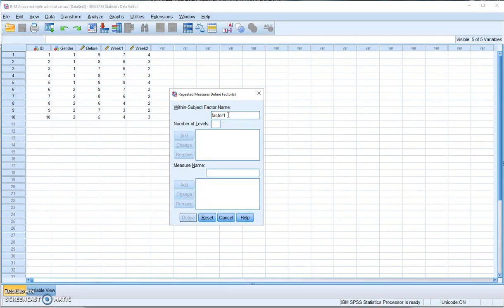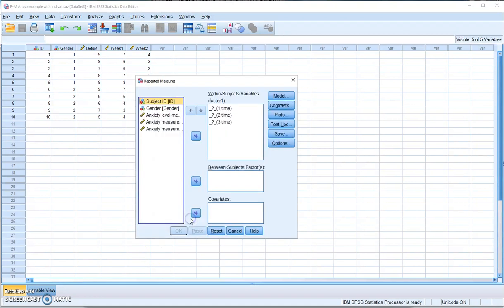You can just specify how many times this factor has been measured. So that's the number of levels. Since we measured anxiety for 3 times, we put 3 here. And the measure name, whatever you want to call it, time, trials, treatment conditions, I'm going to call it time right here. Then you click define.